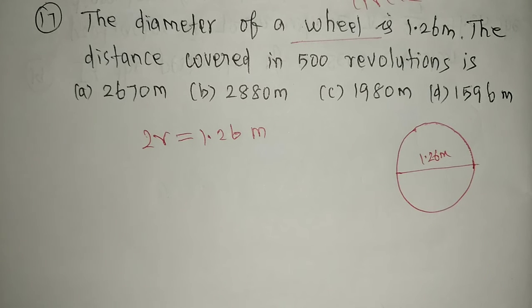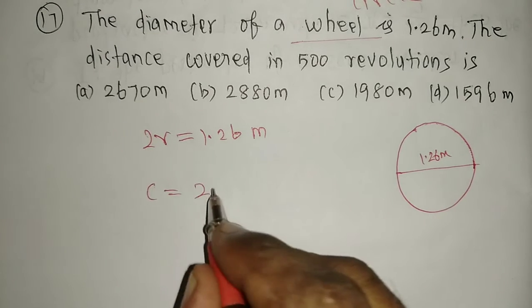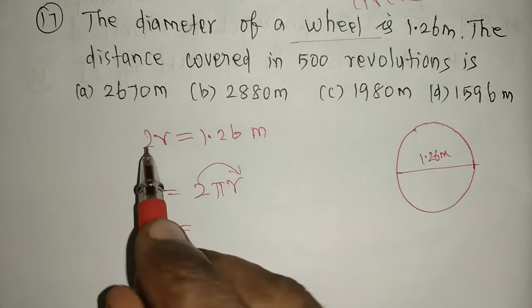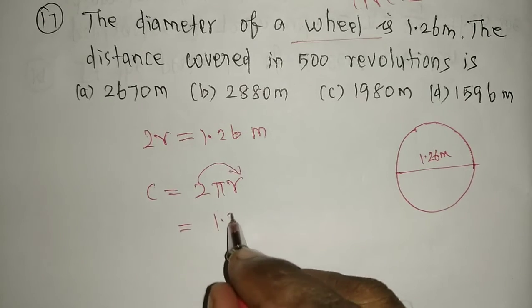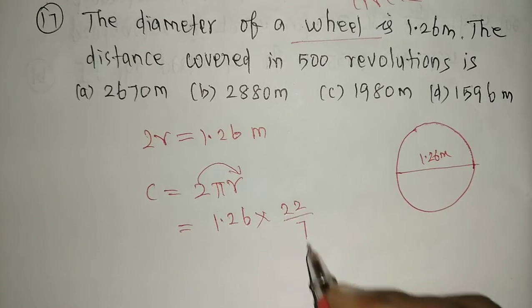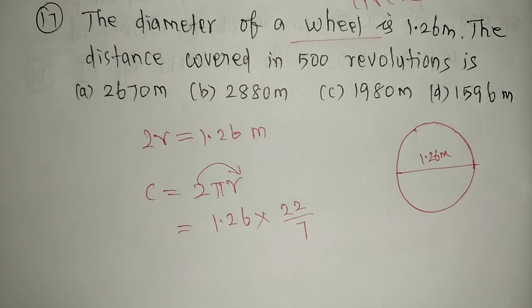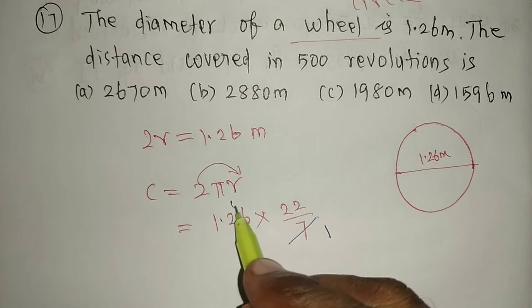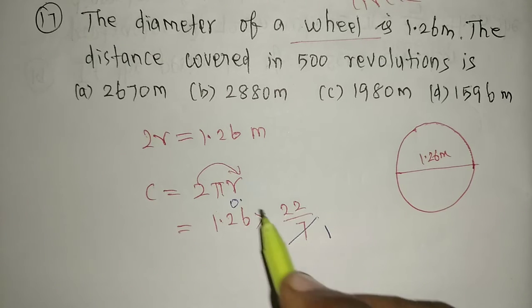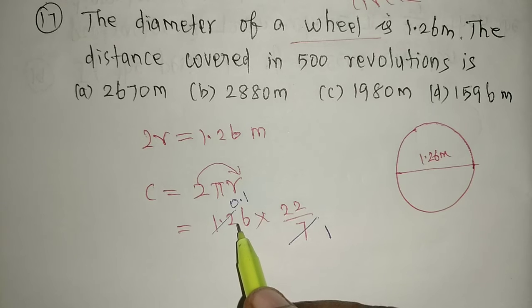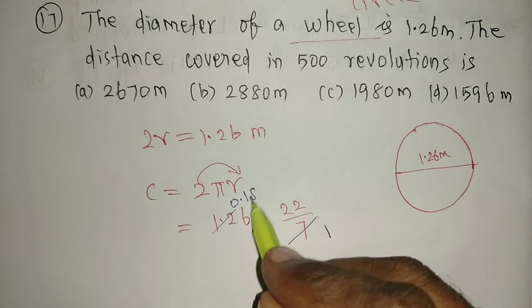The circumference formula we know very well, 2 pi r. So 2 into r, we know, is 1.26. The pi value we have to use is 22 by 7. That's it. Now we'll cancel this. 1 7s are here, and the point is there. So 0 point. In 12 we have 7 one time. And the remaining, what are we getting? 3 and 18.